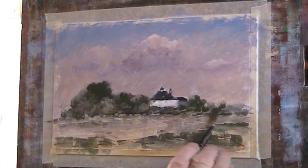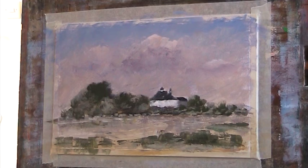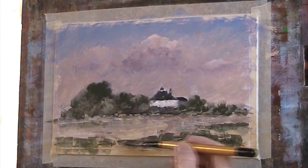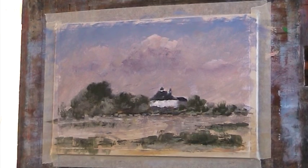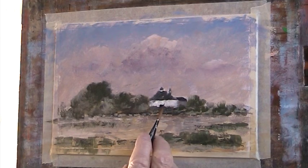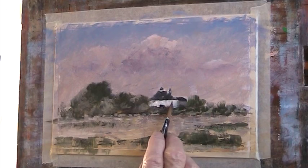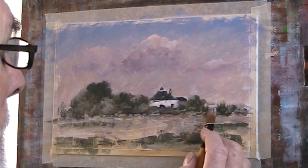Right, a bit of darken around the base of this grass here. Sort of a front door in there. Something there. Little window here. And a little bit of something there. And voila. I can see some roofs. Some buildings. I can't see the roof, so I'll just put them in. Just guess.